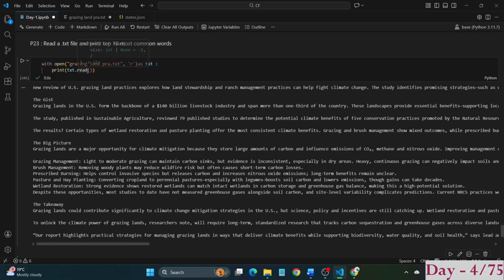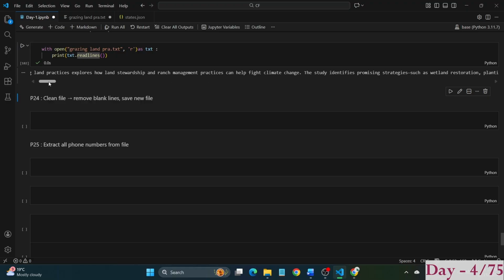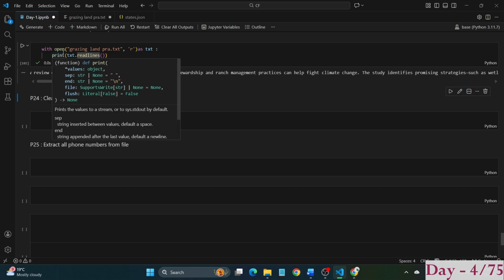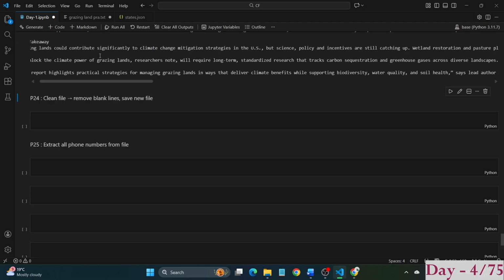Now instead of read, I'll use readlines. I need to store it. I need to remove the extra spaces first. First, I'll just read it rather than using readlines.